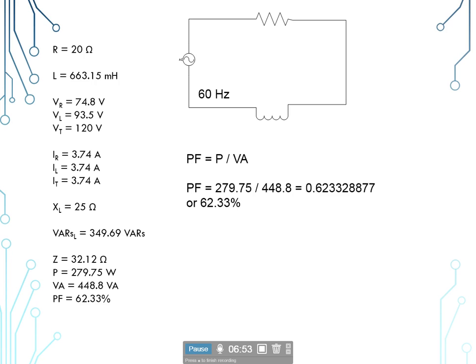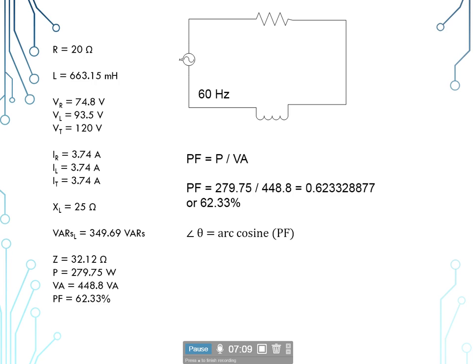Again, we could call this 62% because in electricity we're worried about the degrees, but we really don't need to worry about the minutes and seconds because we have so many variables in our electrical circuits, heat being the number one killer.